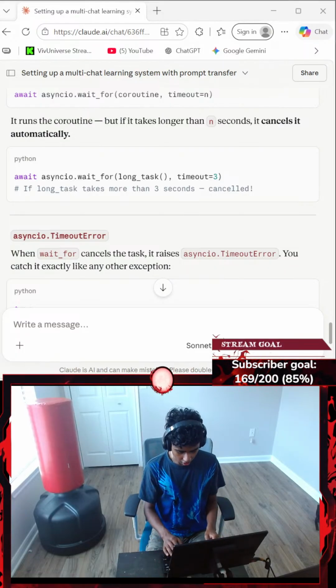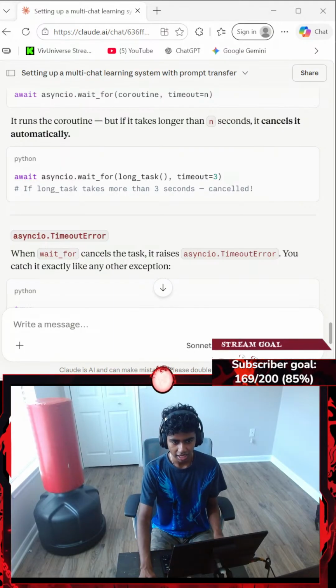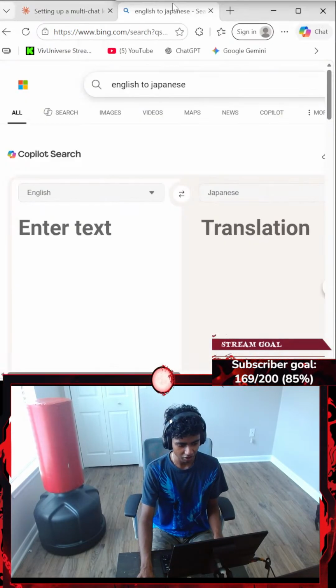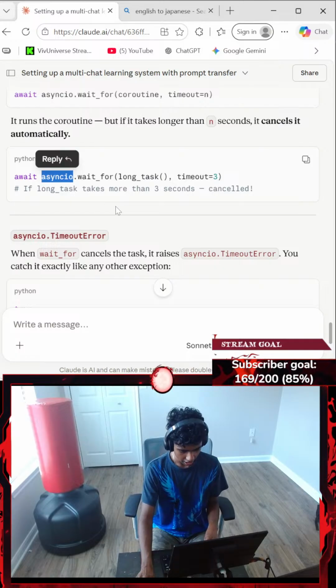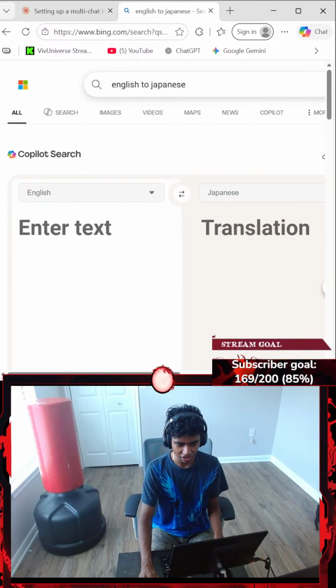Oh, I see. Hold on, let's go with something like English to Japanese. I just use English to Japanese basically as a regular translator. Let me copy this stuff here. Yeah, I usually ask for pronunciations. I try to get my pronunciation here, but they might have it wrong.